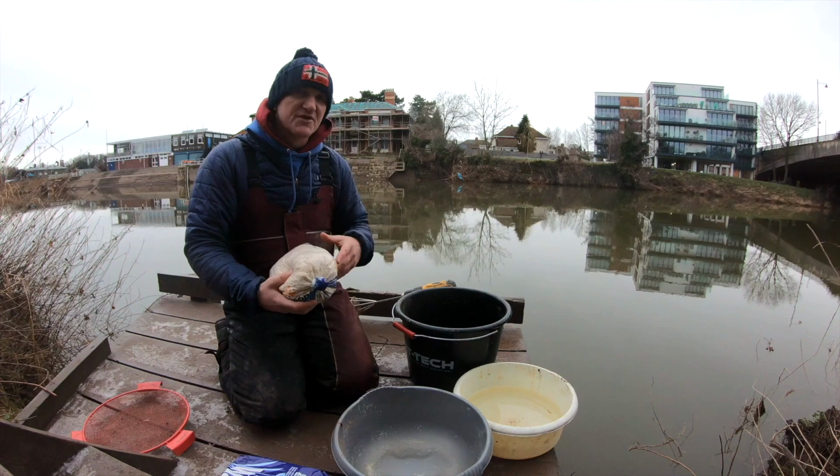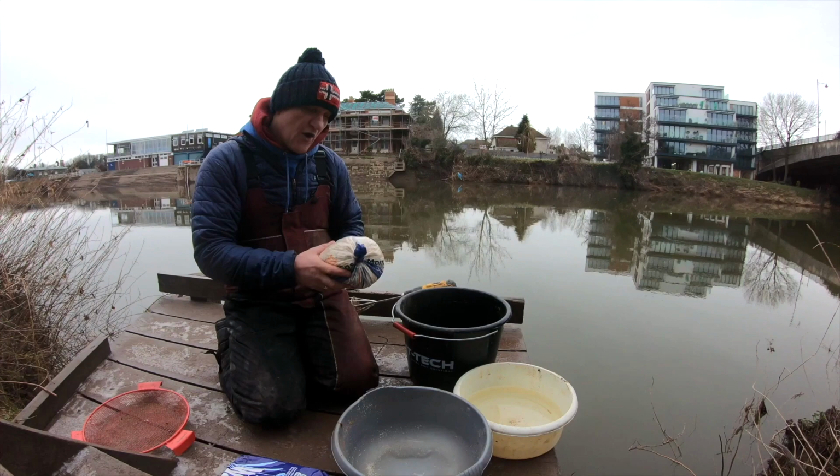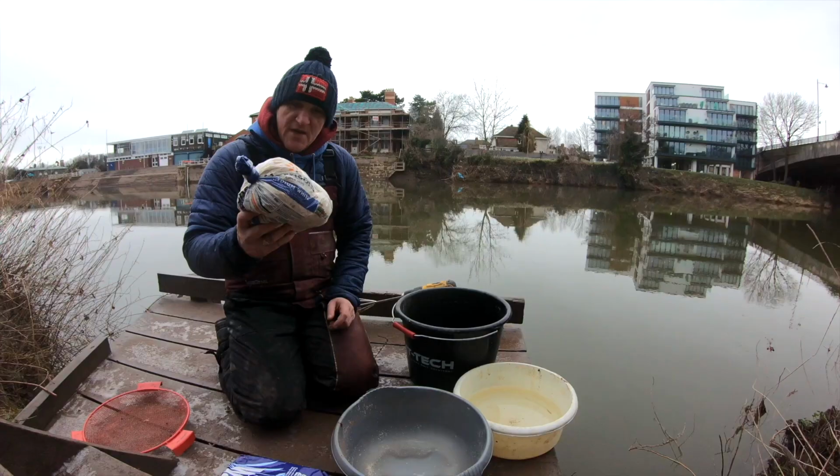I want them to be floating off and creating excitement and drawing fish. It's got such drawing power. This is real potent stuff, and as long as it's used correctly, it's fine. But on the Wye, very aggressive, roughly liquidised, and away you go. So the key is how you feed that.